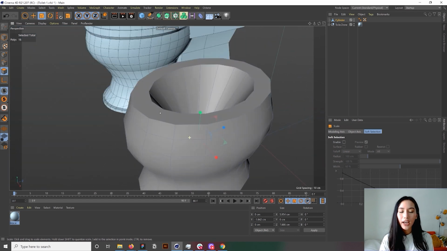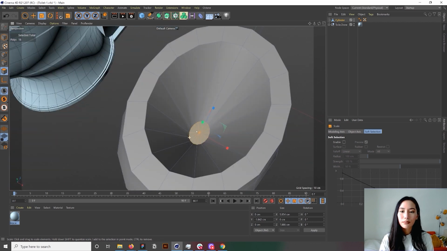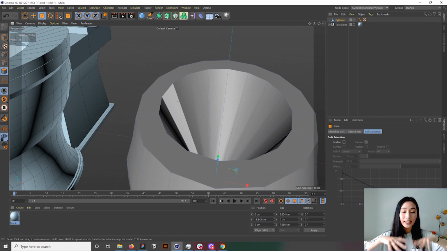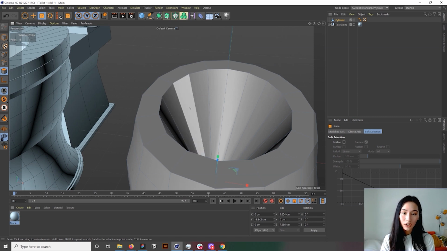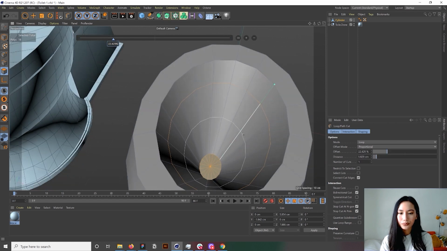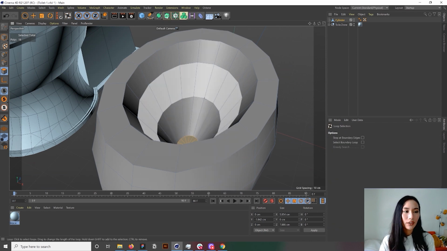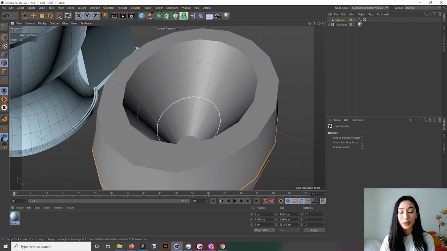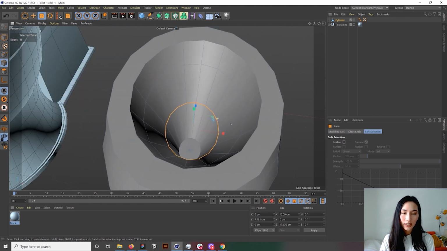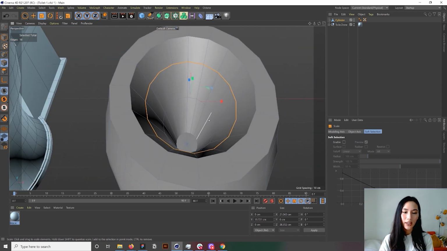Now we have this bowl looking thing. If we wanted to make this curve a little bit more gradated, we can go back to our loop cut tool, hitting M, and insert a few cuts in the inside as such. That'll help make the curve a bit softer. We can even go back to edge mode and hit UL for loop selection, and then scale down these loops accordingly to make it a bit more bowl shaped.